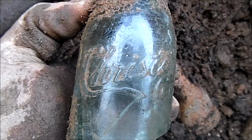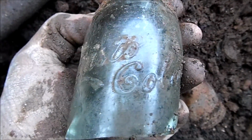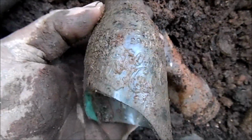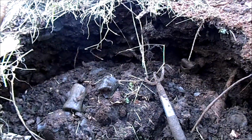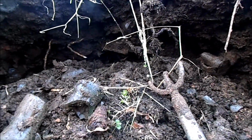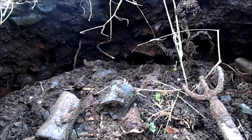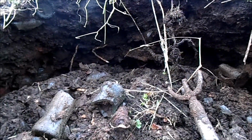Well, there's a fancy one that I don't have in my collection. Too bad it had to be broken, because I love that script. And it has it on this side as well. Well, that's about it. I've got myself buried. But this area definitely has a lot more sodas than that other area, so I was going to call it quits on this dump forever, but I might have to rethink it because I like sodas and there's a lot of them over here.